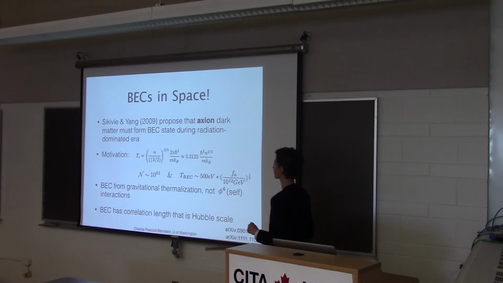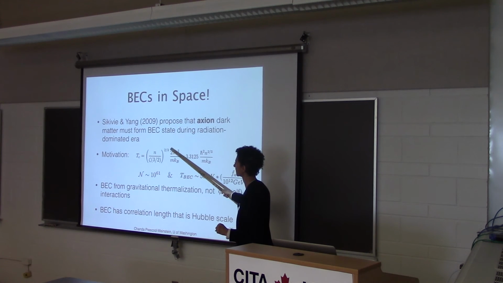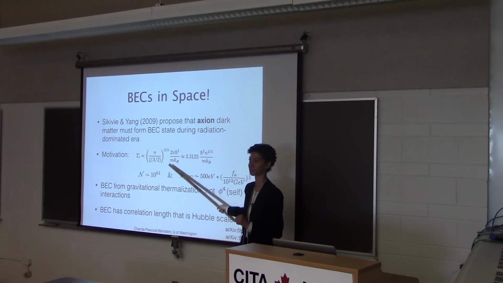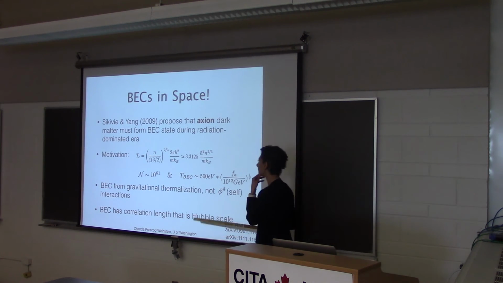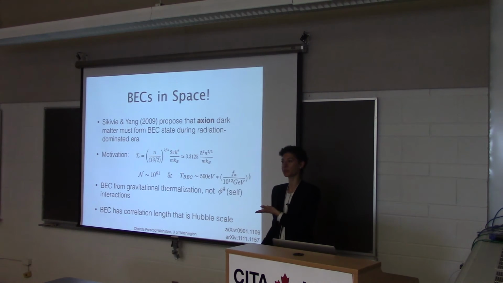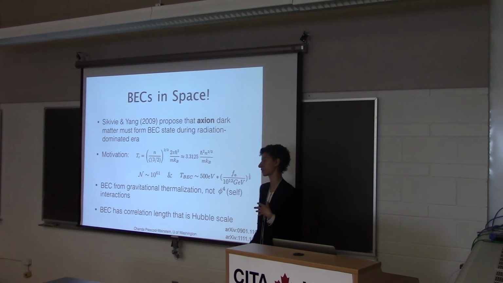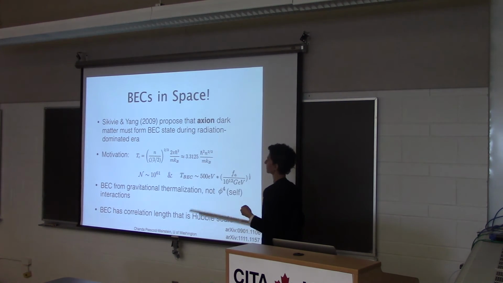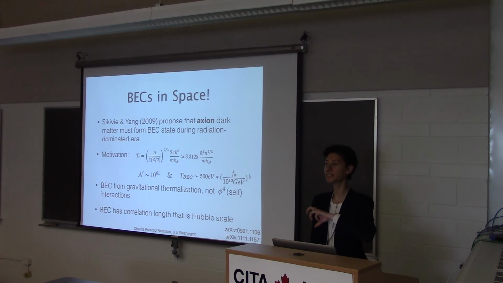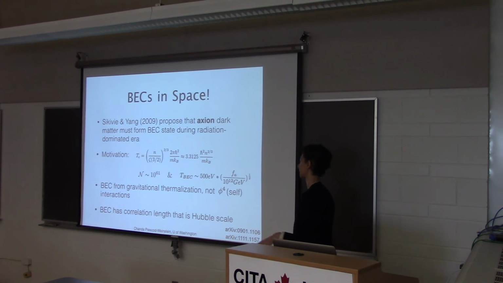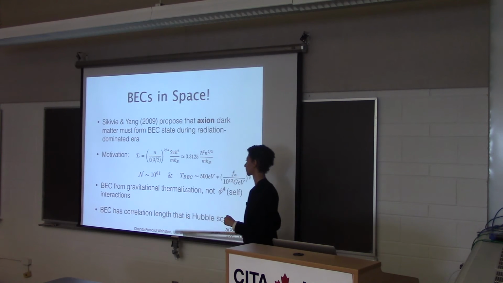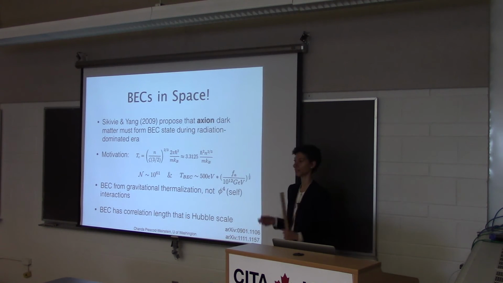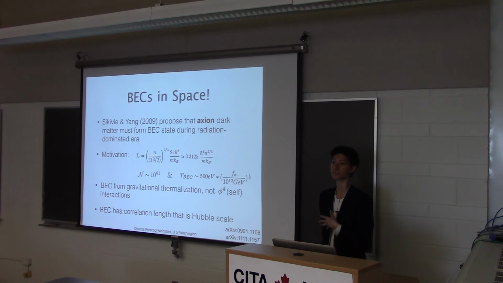And this was an interesting proposal for a few reasons. One, the numbers kind of check out, although nobody has actually written down what this exponent should be for gravitational potential. That's worth throwing out there. But we're in a very high occupancy regime with axions if it is the dark matter. What was interesting and different about their proposal is that they suggested that the axion would thermalize into a Bose-Einstein condensate through gravitational thermalization and not from phi-to-the-4 self-interactions, which is what people have previously traditionally studied with scalar particles.